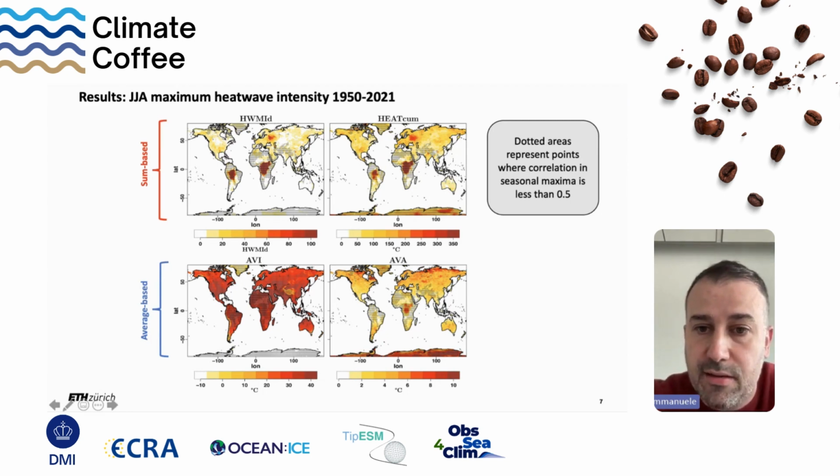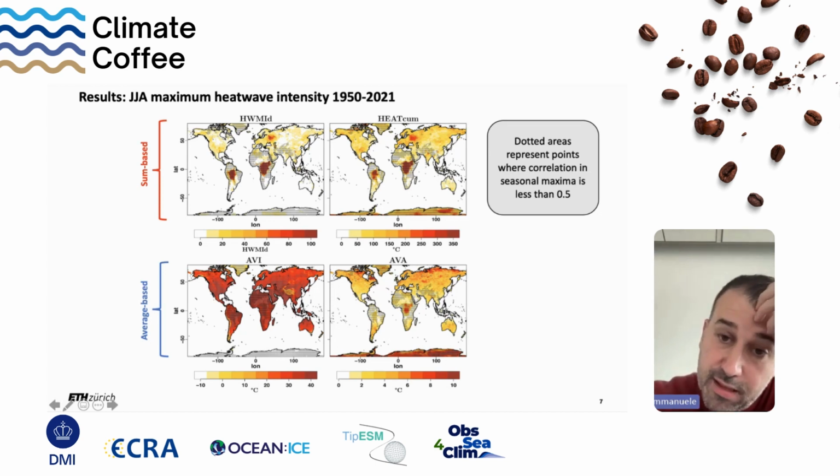But what is interesting here is that when comparing heat count and HAVA, which are basically the same thing, one given by simply making a sum of the anomalies, and the other by averaging the same anomalies, we see that there are quite some differences between the two metrics. In particular, while we see here a very pronounced peak in heatwave intensity over Western Russia that is attributable to the event of 2010, the dramatic event that hit Russia in 2010, this disappears when averaging, so this signal is somehow lost.